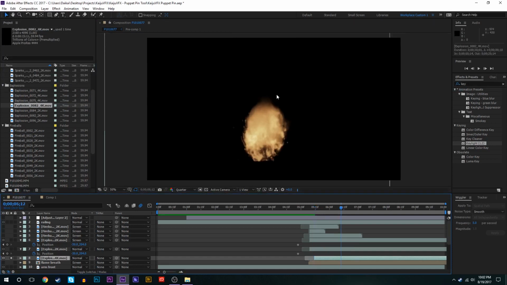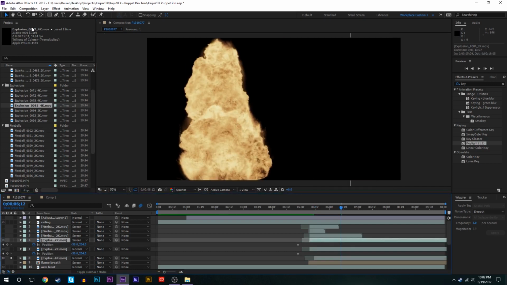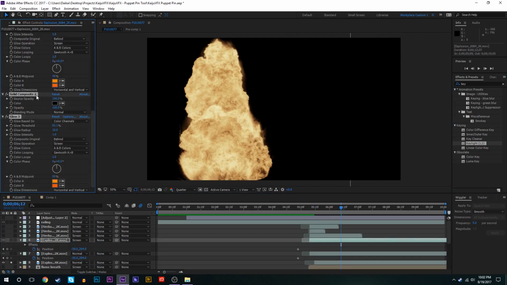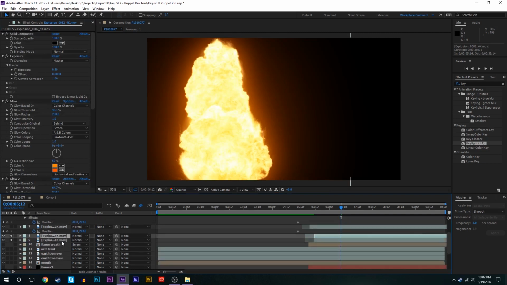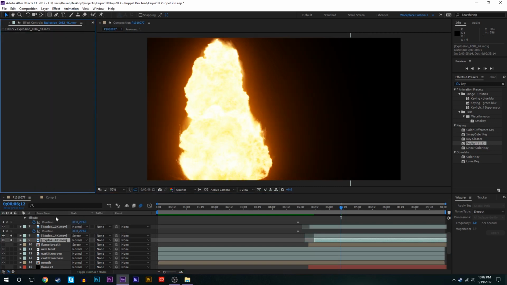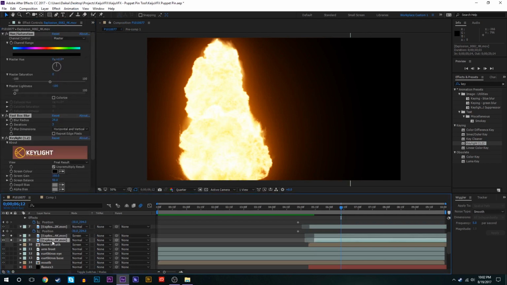Set it about there. There we go. And so what we can just do to make this easy on ourselves is copy over all of the effects on this explosion onto that one. Duplicate that, make sure we set it to screen. This one will be normal. Take all those effects, delete them. Take all of these effects from the second part of the explosion, paste them there.